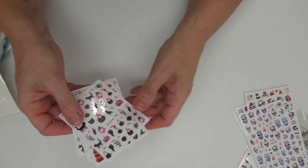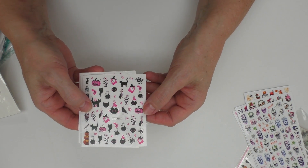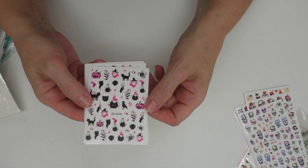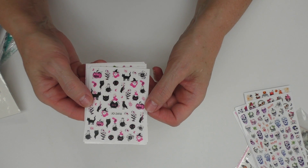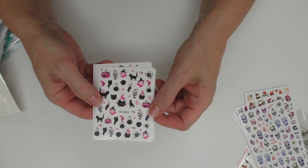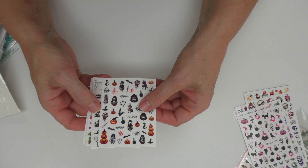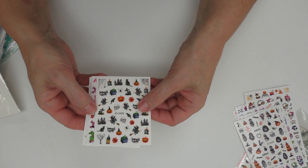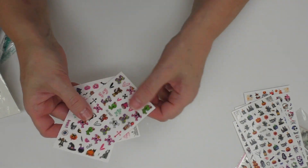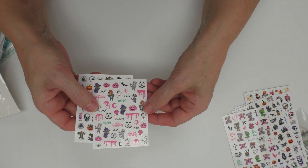It was like, oh no, I need some stickers, so I didn't have time to wait for AliExpress, Temu, or Shein — I ended up ordering off Amazon. I like this witch, she's really cool looking. I was just looking for different things from each other. I did end up with some of the same stickers from different sellers, but that's okay because I always order doubles anyway, so that doesn't really bother me.